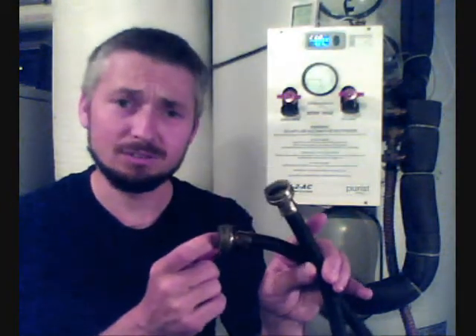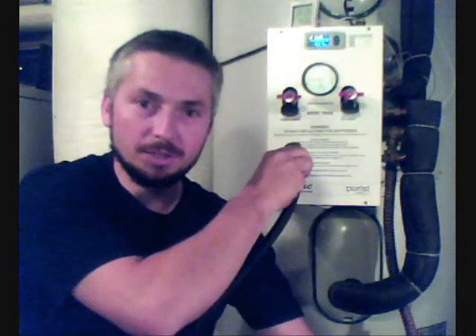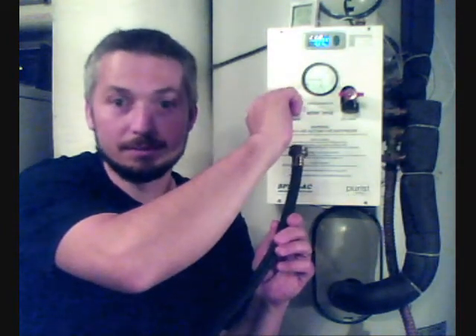The other thing, and this is pretty quick and easy, is if you have a standard washing machine hose with female ends on either side, you can attach a garden hose to it, hook it up to a bib, and connect the other side to either port on the system. If you've dropped a little pressure and need to top it up, adding just a cup or a pint of water will repressurize the system because most systems have less than two or three gallons of glycol — depending on the collector array and tubing size. The difference between 5 and 30 PSI is about 16 ounces. Turn on your water, purge all air from the hose, hook it up to the Purist system, turn on water pressure, slowly crack the drain valve until you reach the desired pressure, shut it off, and get the system running.